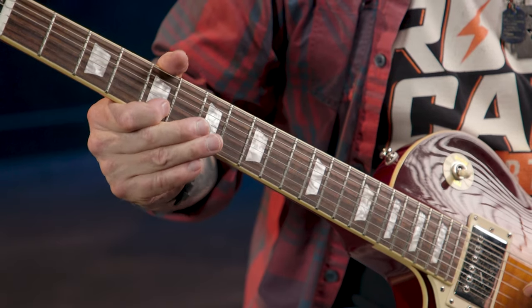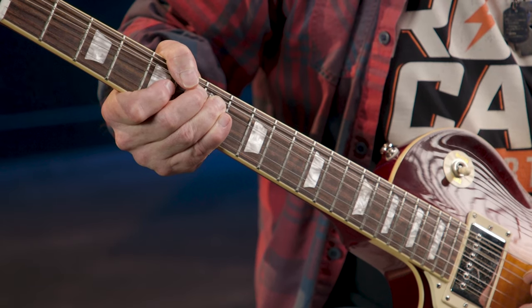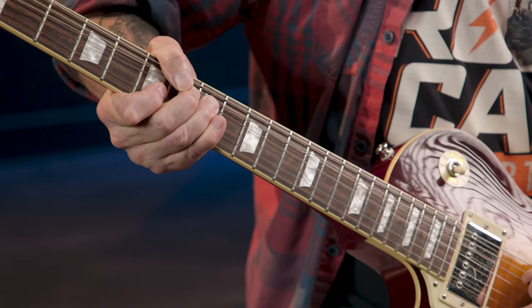So here's what I want you to do. Play the target note E and let it ring so you get its sound fixed firmly in your head, just like this. Then, using all the string bending techniques you've just learned, slowly but surely start bending the D note up and use your ears to tell your hands where to stop bending. So once again, this is my target note. Now let's do a slow, controlled, correctly techniqued bend. And one more time — target note. Now that's fixed in my head. Proper technique, reinforced bending, thumb over, wrist doing the movement — let's hit that sucker with our D note.